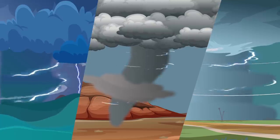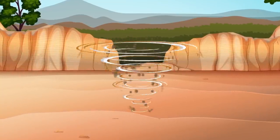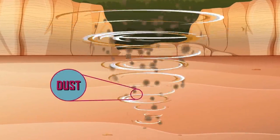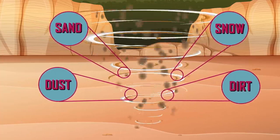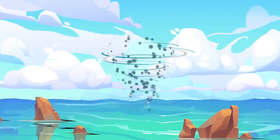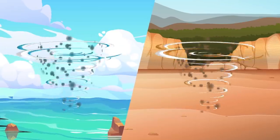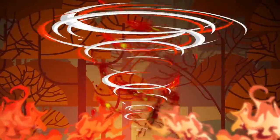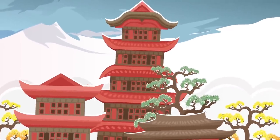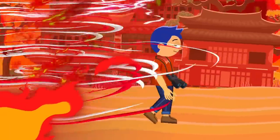If you thought there were just different formations of tornadoes, hold on to your hats — we haven't even mentioned twisters made of different elements. A subcategory called minor whirlwinds forms when local winds spin on the ground into funnel shapes, picking up dust, sand, snow, and dirt. Then there's the waterspout: an intense columnar vortex over a body of water, forming mostly in the tropics and subtropical areas like Australia and New Zealand, with even reports in Antarctica. And to top it off, there's the fire swirl — a whirlwind made of fire. A famous example is the 1923 Great Kanto earthquake in Japan, which ignited a large city-sized firestorm.